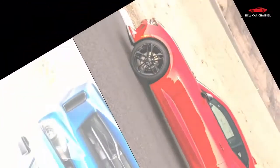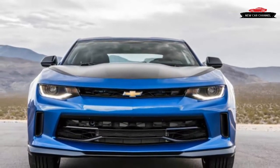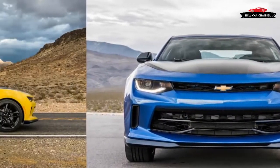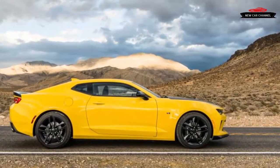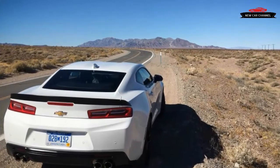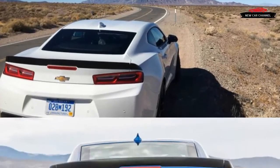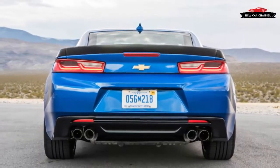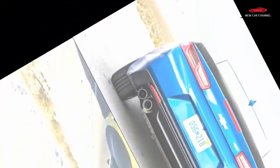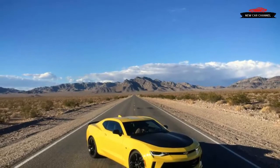An occasional whiff of the benign understeer we noted during Lightning Lap returned, but only in our most heated moments. With the chassis this good, the 1LE can take most corners at more than double the posted speed recommendations and makes slowing down for some curves entirely optional. For those times that rapid slowdown is required, the 1LE's enhanced brakes — which include four-piston Brembo calipers up front — slow the car down with zero hesitation. The body's general resistance to roll and dive helps keep all four wheels planted, allowing one to brake deep into corners, and the natural, progressive pedal action keeps the driver fully in charge.